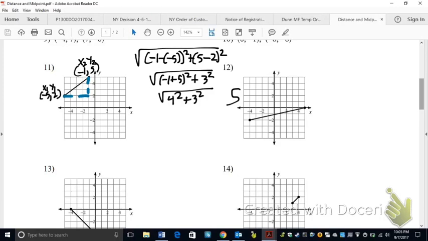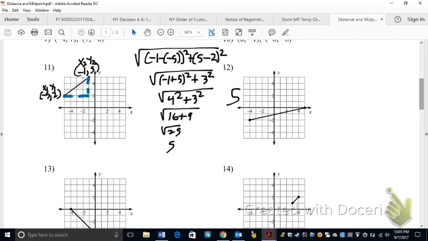So, if we have 4 squared plus 3 squared, that's going to give us 16 plus 9, or the square root of 25, which is, in fact, 5. So again, that ratio of 3, 4, 5 in a right triangle is something that pops up a lot. It's a really easy one for people who create problems to use and come up with. You'll see 3, 4, 5, or double it, 6, 8, 10, triple it, 9, 12, 15, so on and so forth.